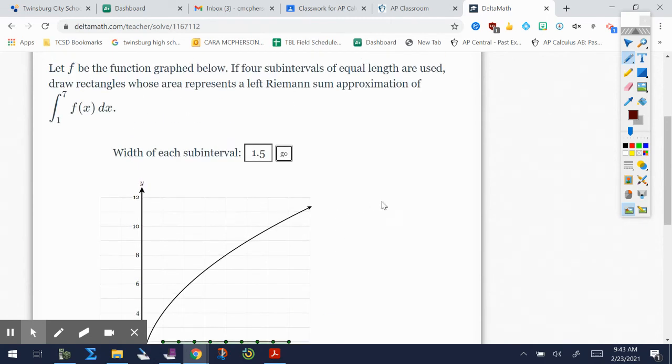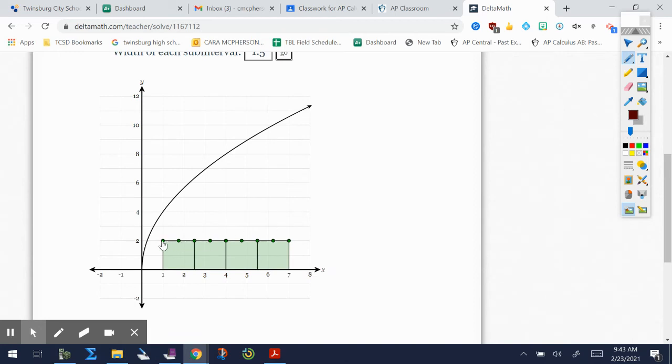This time I'm using a left Riemann approximation. So that means I'm going to take the left side of each rectangle and go until I hit the function. And then the right side is just going to go to that height. I always have to grab and drop here. So now my left side of my function, and then the other side is just going to come even. And then the left side, and this always wants to grab the wrong thing. And then finally the left side, and level this off.